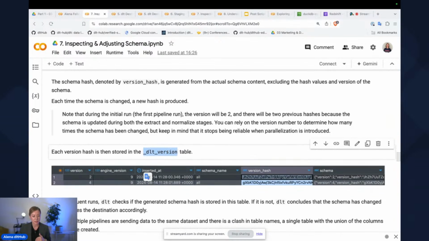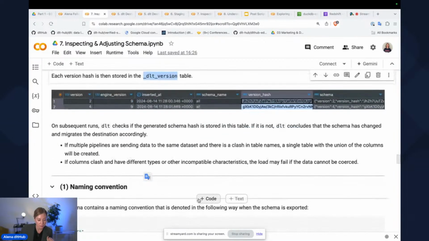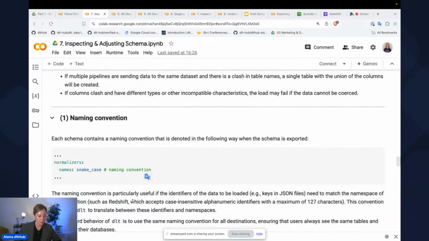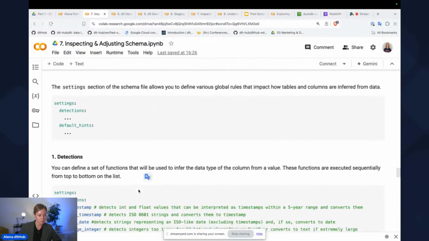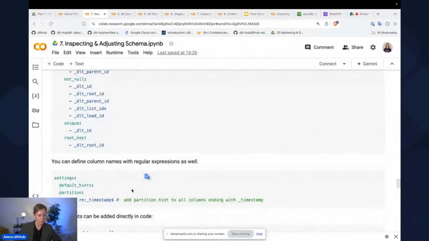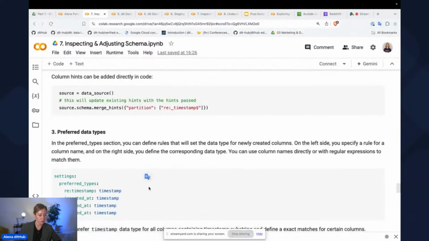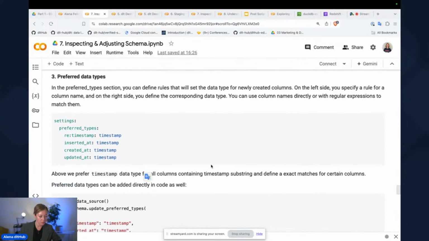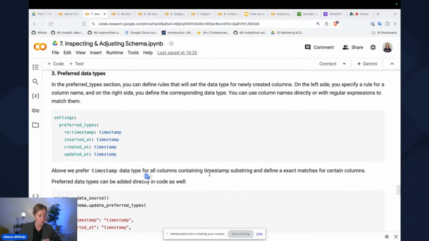It contains all your schema information, including hash, including schema. So it's too advanced. Let's skip it and talk about it in part 2.